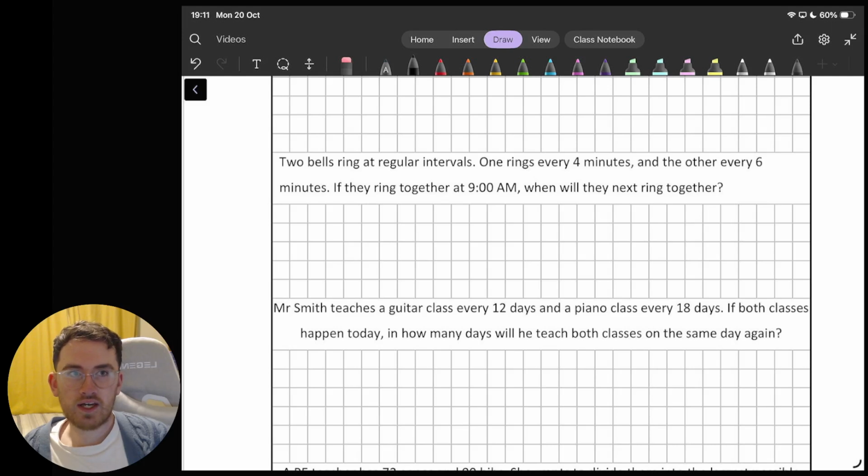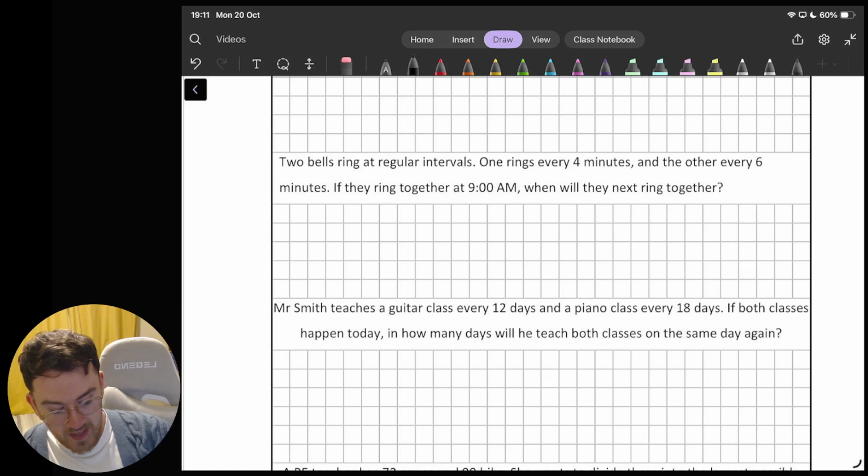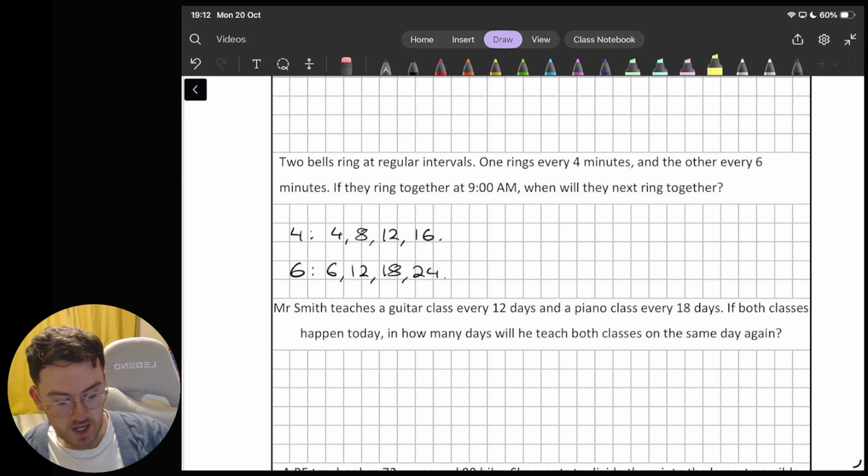So what we want to look at is one is going every 4 minutes, the other is going every 6 minutes. So we want to know when will those line up again. Essentially, if we go in those two intervals, when will the same amount of time have elapsed? When will they actually cross over? And that does come back to our lowest common multiples again. So if I go through a few multiples of 4 and a few multiples of 6, we can see that the first one that comes up in common is 12.